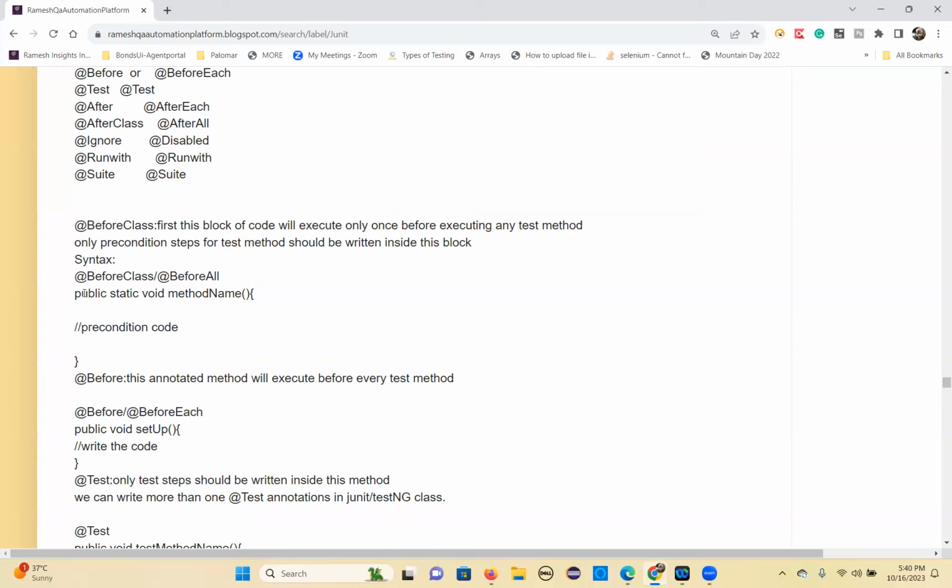So when the class starts, first it goes to this block. How will it know? This is a Java method, right? But how will it understand BeforeClass? There is an annotation you have to write, with B capital, A capital. You have to write exactly the same way. BeforeClass is used in JUnit 4, but now we are using BeforeAll only because we are using JUnit 5. In JUnit 5, BeforeClass doesn't exist, only BeforeAll exists. And it's a static method.